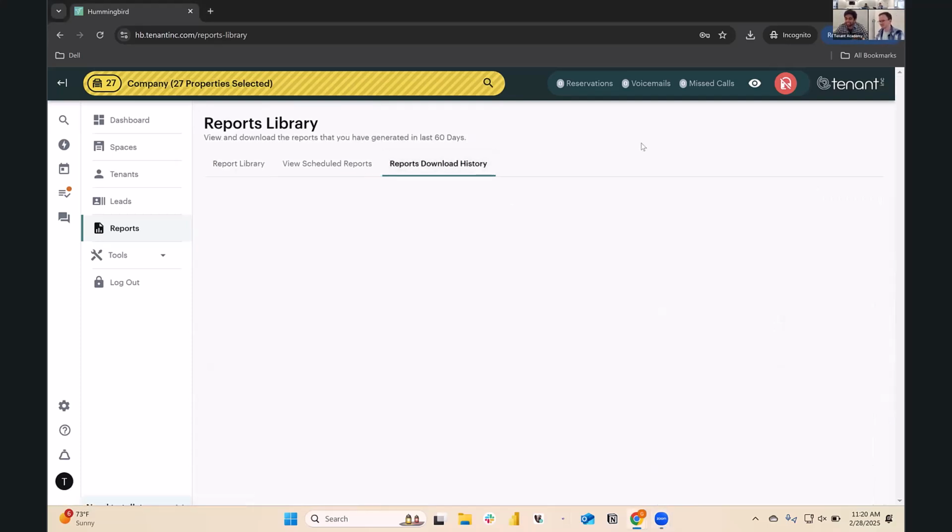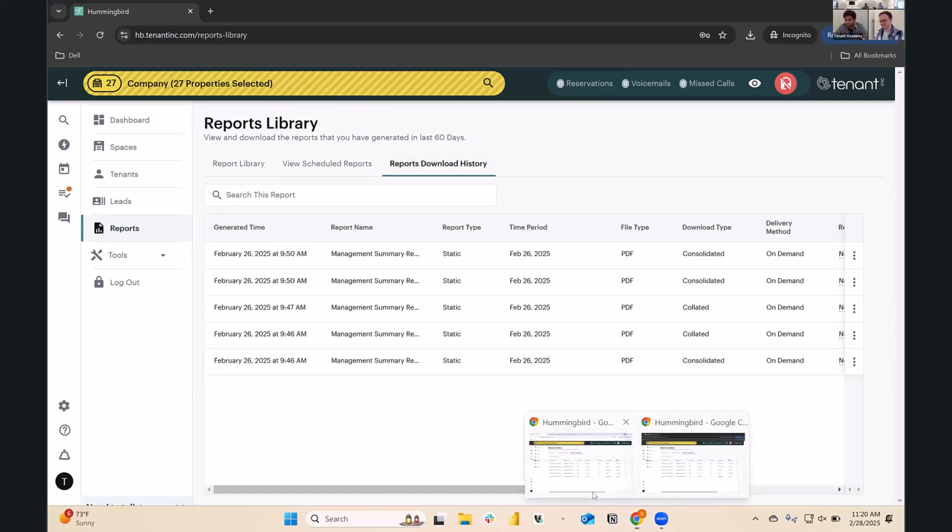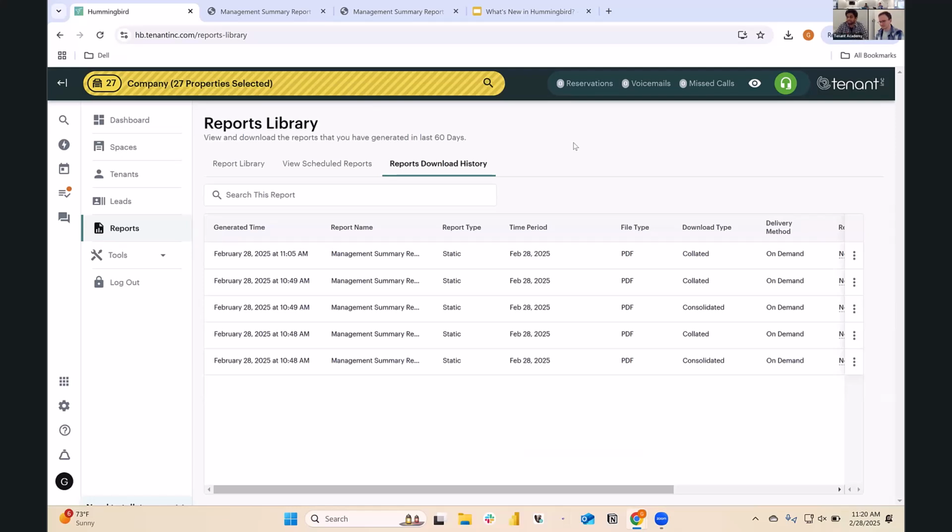You'll see this report download history tab appearing here. Let me go back to the primary user. This is specific to every user, so you cannot see what your other property managers or district managers are downloading. This is specific to your account.